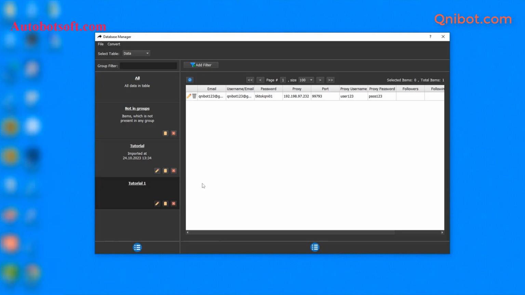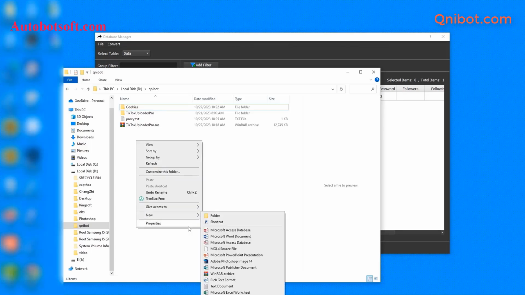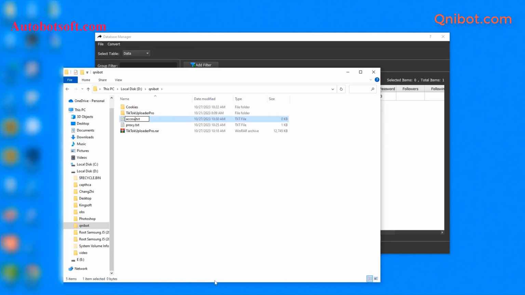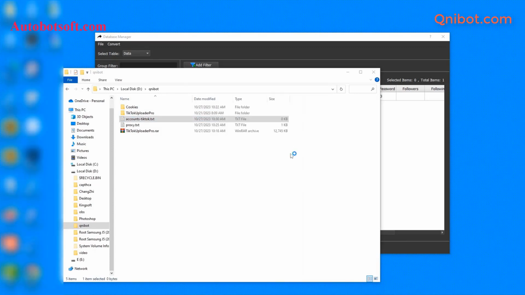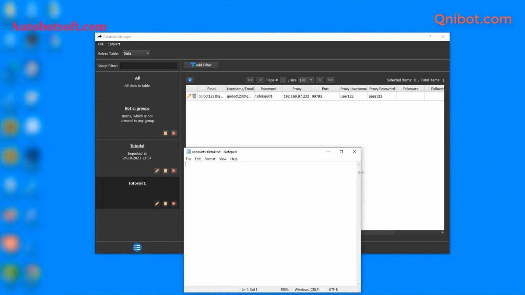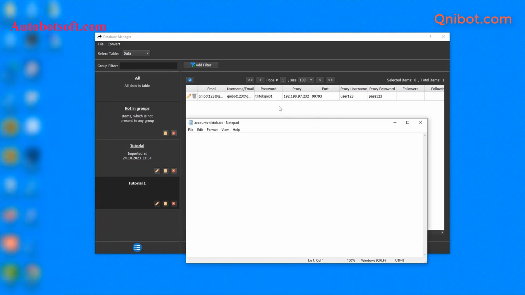Another way to import TikTok accounts is creating a text file to save TikTok account's information. Then you enter the corresponding parameters here into the text file.